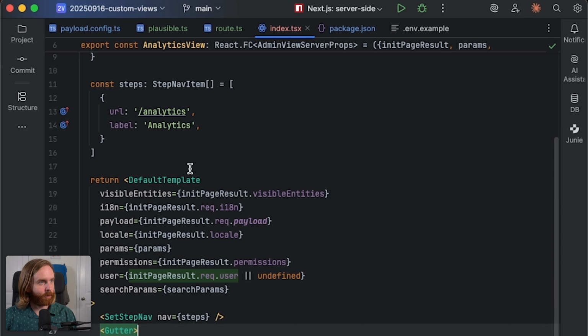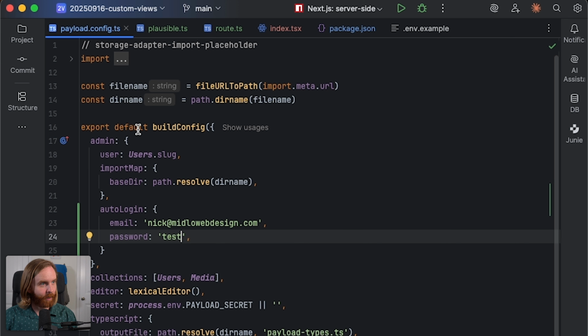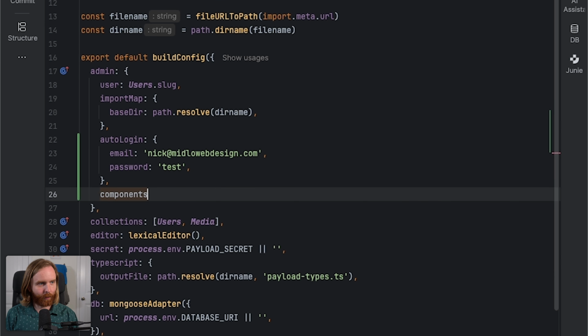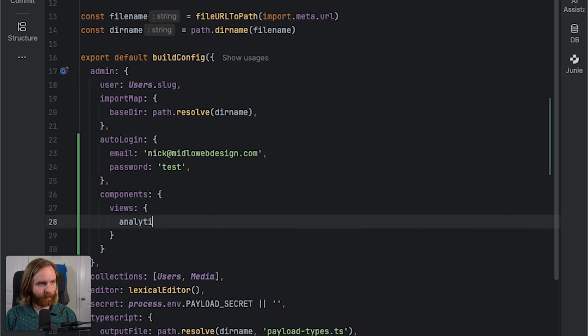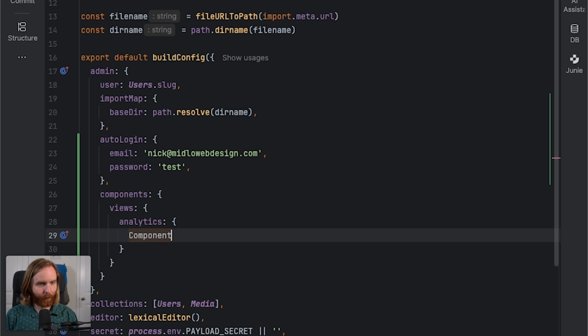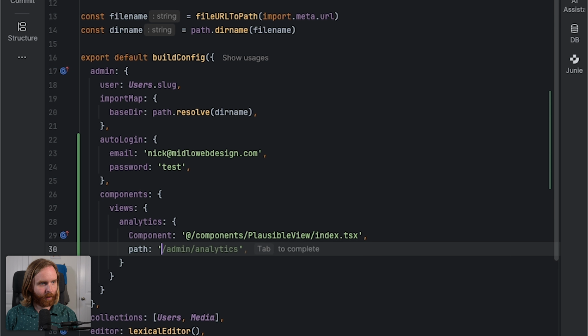And we'll run over to our payload config. And in our admin options here, we'll add a components option. In our views, we'll add an analytics view, which will have a component of our components plausible view index.tsx, and then a path of analytics.